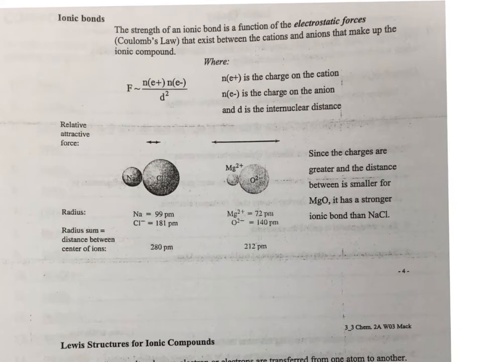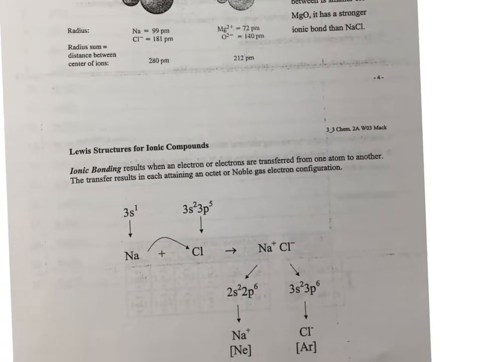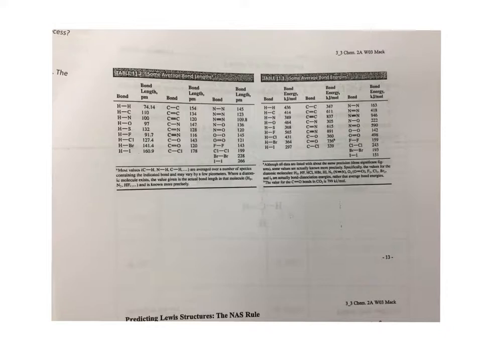All right, on this page, I'm not going to go into much detail. I just wanted to point out you've got Coulomb's law here. Okay? This is how ionic bonding is happening, the whole idea of the cation and anion. So a positive charge and a negative charge at a certain distance have some sort of a force of attraction. Okay? So that's something that you guys have already been working on. And then this is just showing what you guys already did. Flip your packet over. Look at this page.